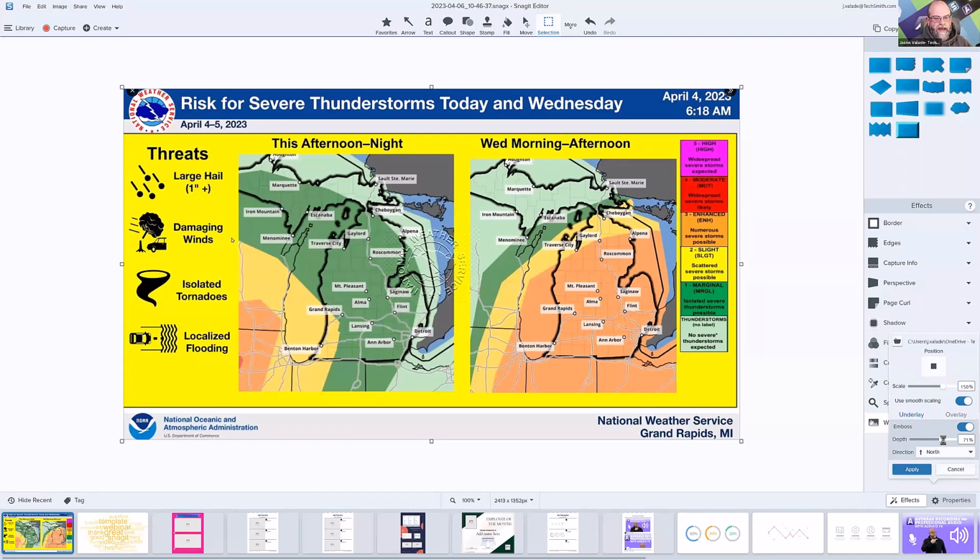You can also adjust how deep that embossing goes. This is pretty intense. I usually hang in the 30 to 40% range, depending on the image. So you can just kind of see it's there and make it part of the experience as well. So, in a nutshell, that is the entirety of the effects tools over here in the right-hand side of the Snagit editor. Because we still got a few minutes here, what questions do we have from the attendees that they might want to learn more about?